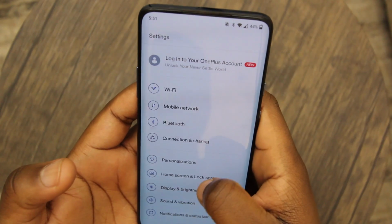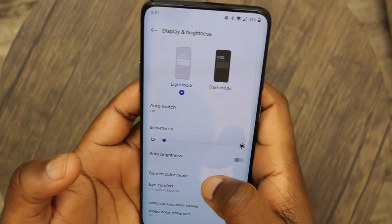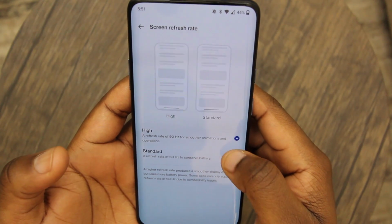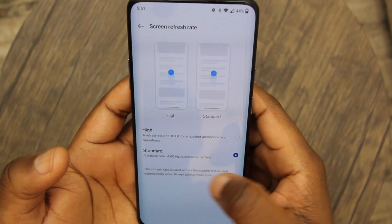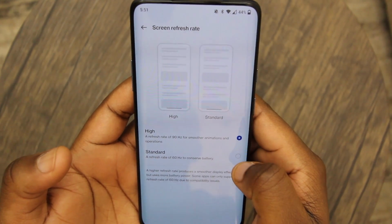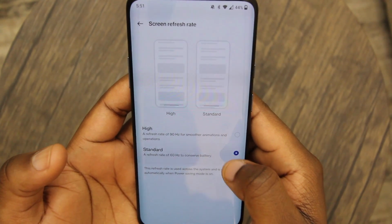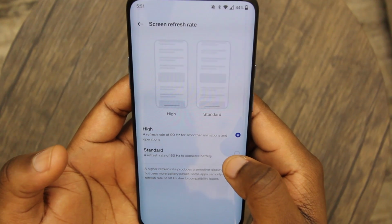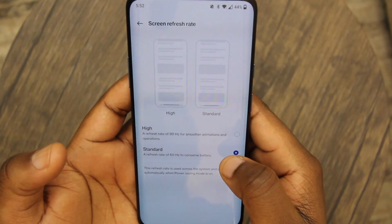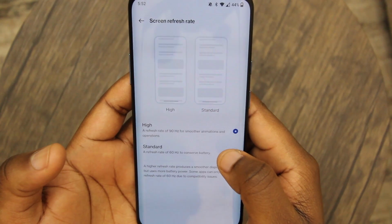But let me just check. Can you see how the phone is flickering a little bit? That flicker. Let me see if it changes the refresh rate. Let me just have a quick look at that because I think it might. So it's going pretty fast. Let's go standard. Oh, it goes a little slower. Can you see that difference? See, it's increased a little bit, the way the screen flickers. So the flickering is how fast it refreshes. So 90 Hz means it refreshes faster. This is the way that you can visualize the fact that it's refreshing much faster. So you know what? I am pretty happy with that. I'll keep it at 90.